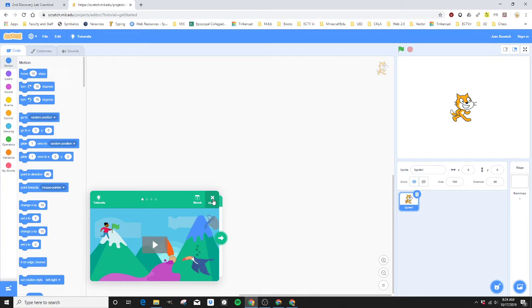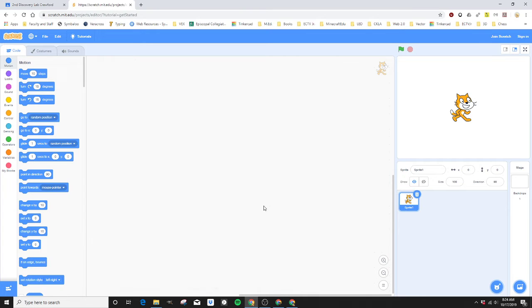You'll see there might be a tutorial button that pops up. You can close that for today. You can hit that on another day. Now, let me describe to you quickly what's on the screen. Over here is the viewport, which shows you what's going to happen after you tell characters and sprites and backgrounds what to do. So this is the viewport, and that's there. In the middle, this is where you drag your code, the blocks that tell sprites and backgrounds what to do.